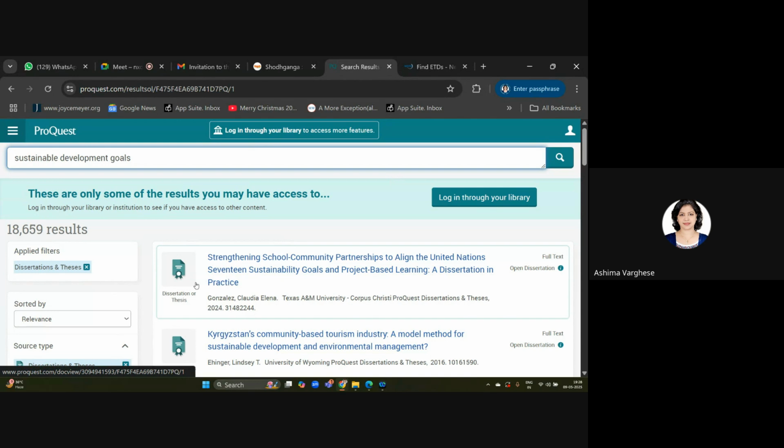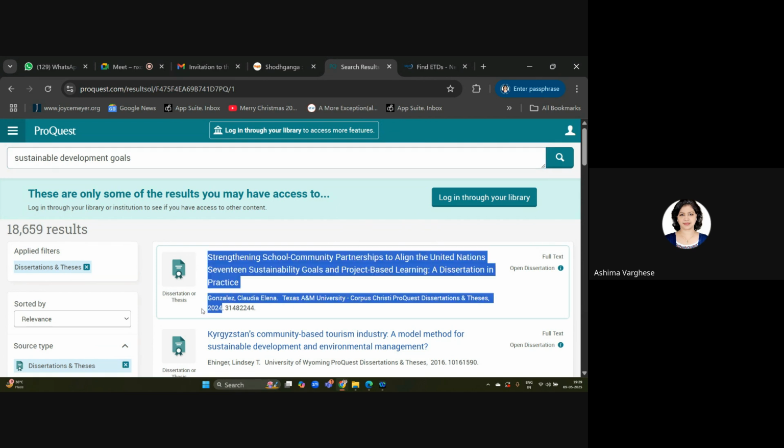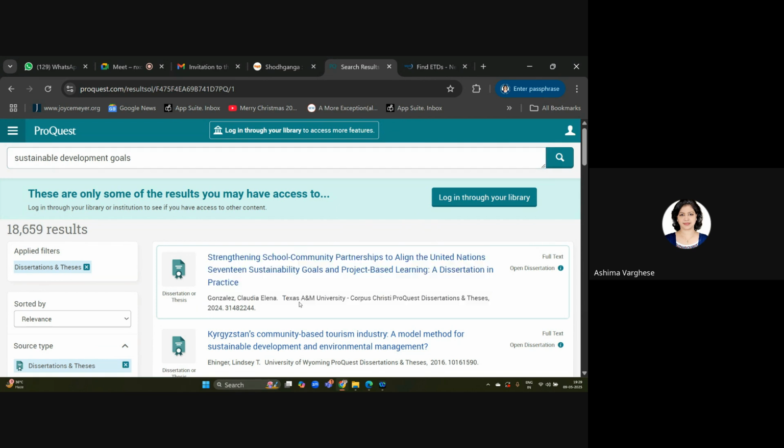Here, what I mean for you to understand is that we can download the full text and open dissertation. This is a free of cost dissertation which we are supposed to download as a model thesis. Okay. Yesterday I have also shown you one model thesis. I'll be showing you how to download this. Now when I click on this, say the first one itself, because I think this is good. It is published in 2024. This is the latest one by Texas A&M University, Corpus Christi, ProQuest Dissertations and Theses.